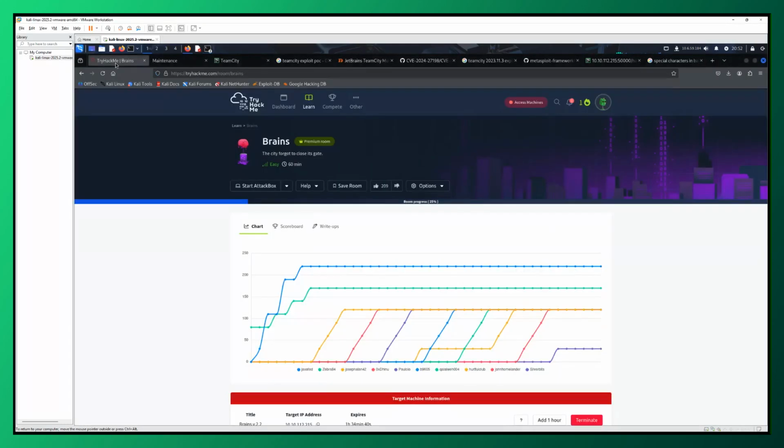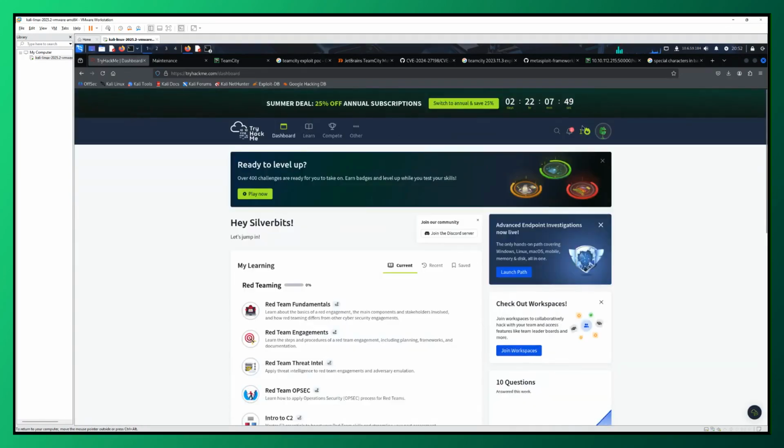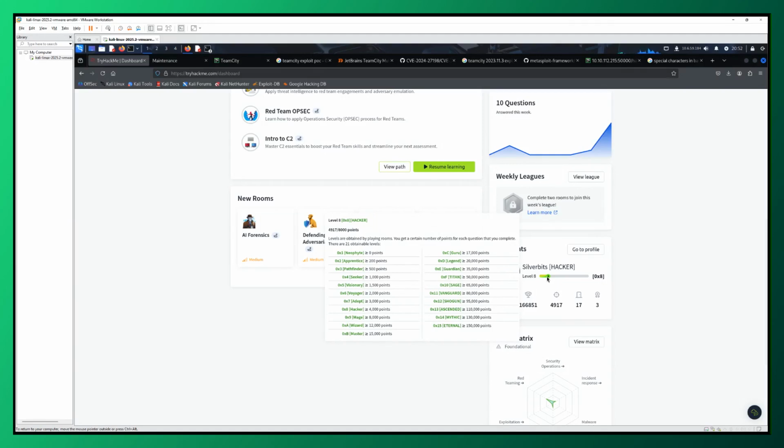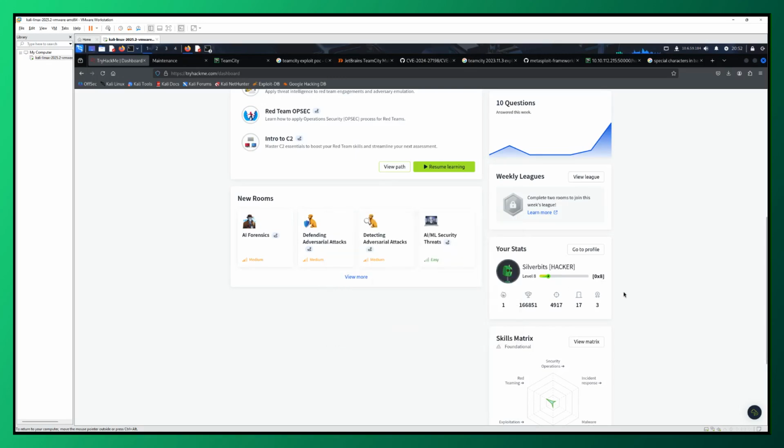All right, so I think that's it for hacking. Apparently, this was a premium room. Great. Let's take a peek at our account. Look at that, we're climbing up. I have no clue how many points I have. I have 3 badges though. Here's my rank. Can I say I'm in the top 10% like everyone else on LinkedIn? That used to be the jam. I don't know if people do that anymore.